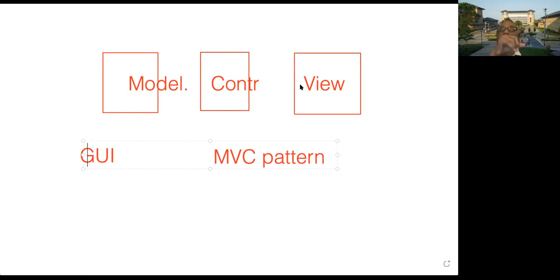Similarly, the view ultimately has to invoke the API of the technology we use to construct the GUI, but there is more to displaying things than just the technology. We have to decide, what are we going to display? You might say it is things in the model, sure, but do you want to display everything in the model, or do you want to display only parts of it? So the view can make all those decisions. So there is a lot of logical stuff that is going on in the view.